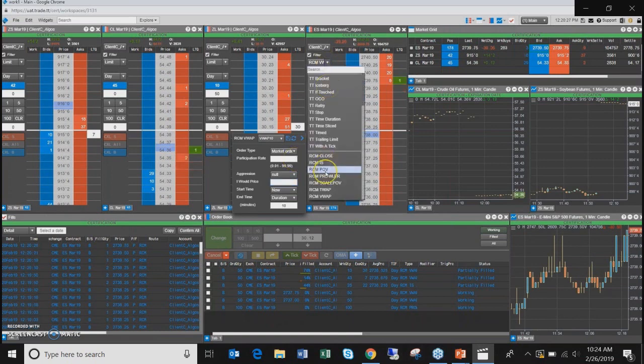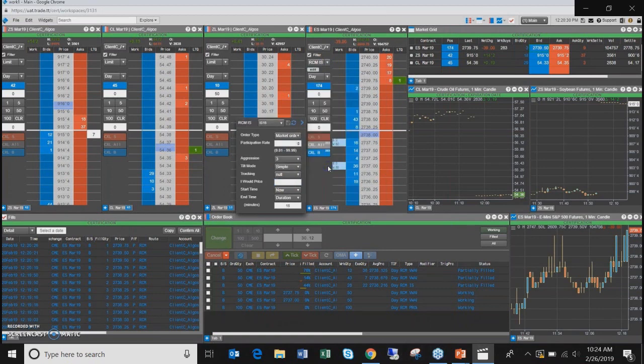We can switch over to a different algo, like implementation shortfall. And so you can see with this algo, we can still select things like an order type, a participation rate, and an I would price. But with IS, you have some additional options. So you can set an aggression, like I mentioned earlier, but again, this affects the tilt, or the steepness of the tilt, rather than the deviation from the schedule. You can choose a couple different tilt modes to pay attention to how the algo is actually reacting to market data. You can change a tracking setting, which allows you to reflect an opinion on the market if you think the market's either reverting or trending. And so I'll quickly submit one of these as well and let that work.